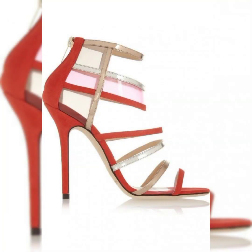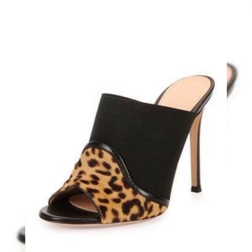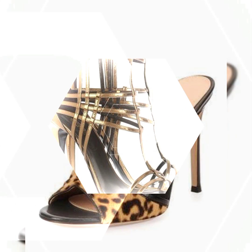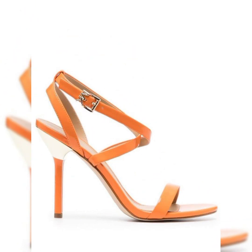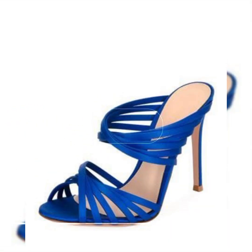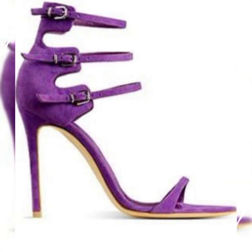Such types of sandals women like to wear, especially in wedding functions, party wear functions and other formal occasions, to make their dressing attractive, stylish and beautiful. All my viewers can see different types of high heel sandals in this video. All the designs of high heel sandals which are shown in this video are very unique. I will show the latest designs.